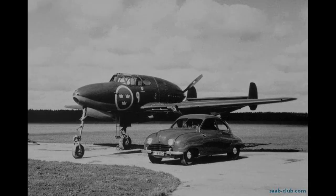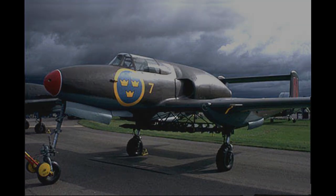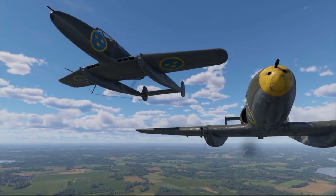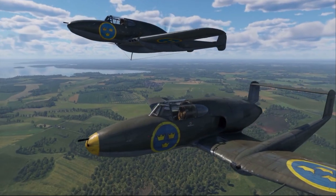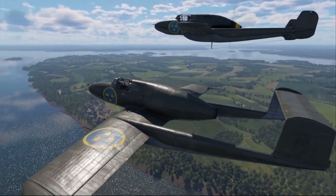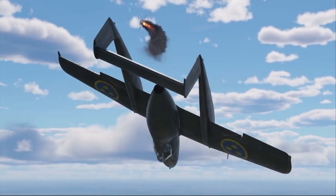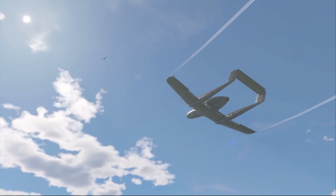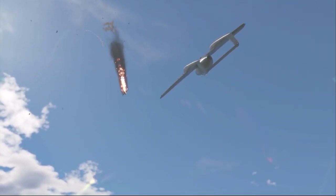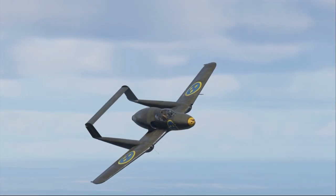There was still hope for the J-21, since in 1945 additional work was done on the line to fit it with a turbojet engine — the British de Havilland Goblin — and to get more out of the design than was originally envisioned. Four J-21 airframes were set aside by Saab engineers for the testing phase, and the aircraft was altered to accommodate a turbojet engine with side-mounted intakes and a longer, deeper fuselage nacelle. With around half of the original design remaining, the design stayed substantially true to the prop-driven shape, accelerating development and keeping costs low. The converted aircraft were designated J-21R, and a prototype first took to the air on March 10, 1947.